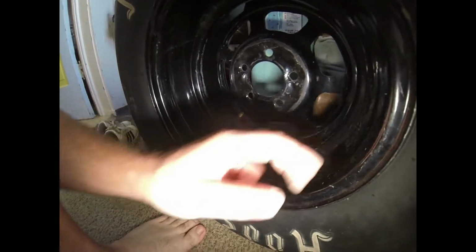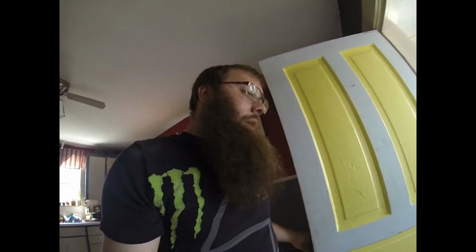I mean, I had them powder coated, had the bearings and everything put in them. Once the bearings are in, the only way you can get them powder coated is to pull them all back apart. And I'm not doing that just to redo it. So it's probably just as much money to buy the VMSs and sell these wheels and get my money back as it is to pull the bearings and everything out and repress all that stuff and get them re-powder coated after I grind on them. So I don't want to do that anymore.